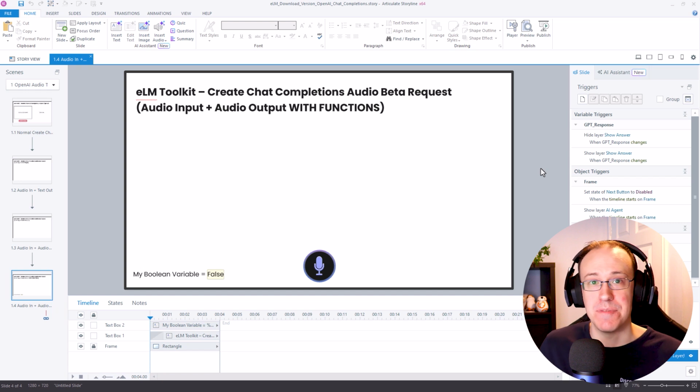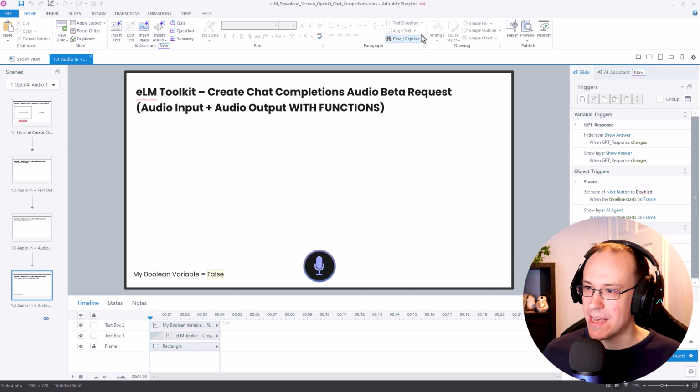Okay, so to see this brand new model in action and to give all eLearning Magic Toolkit customers the biggest leg up to get started using the model, I've created a template file in Articulate Storyline which can be used to demonstrate each model in action. And the great news is that this template is going to be made available to download for free directly from the Discover eLearning website for all new and existing eLearning Magic Toolkit customers.